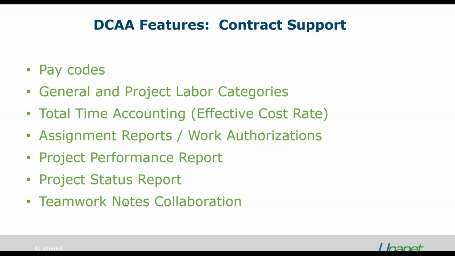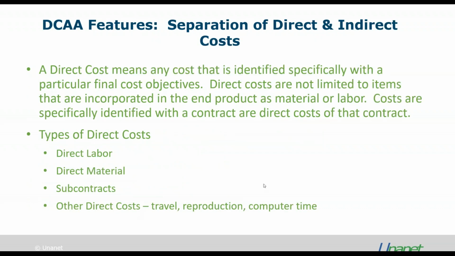In addition, we also give you the ability to collaborate within the Unanet environment, and that can be anything from uploading documents pertaining to a project, a government contract project, to assigning people to do work on those documents or do other types of work on the project, giving them due dates, tracking their progress, and allowing them to provide you feedback on what you've tasked them with.